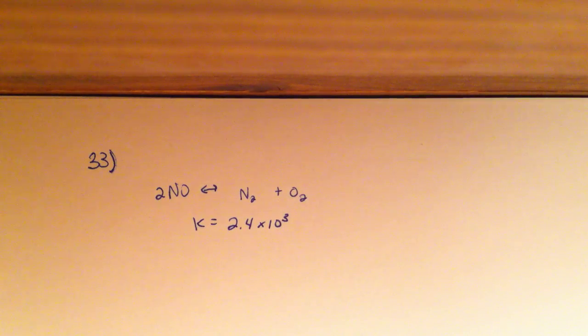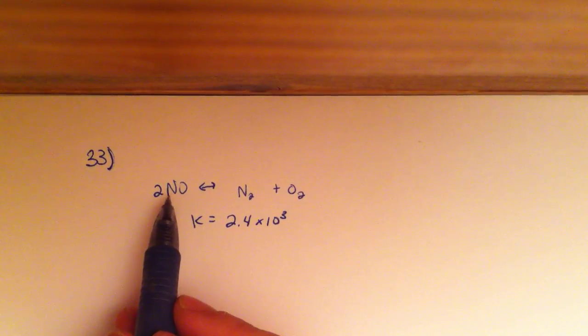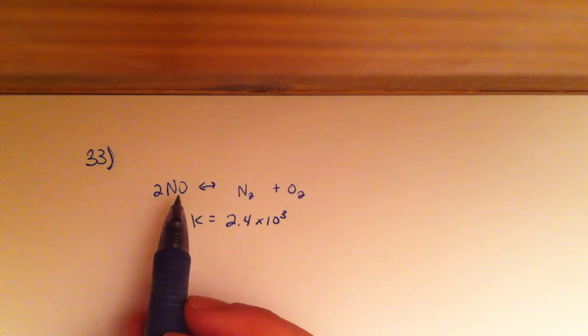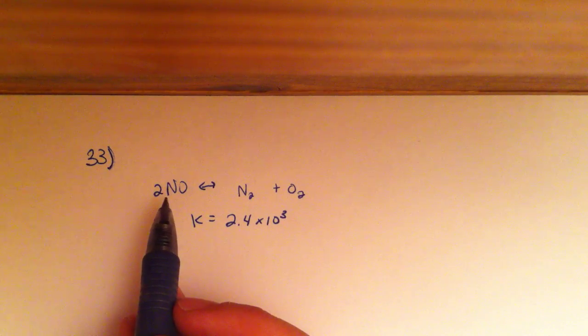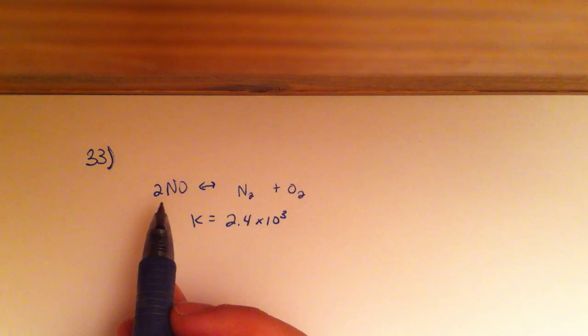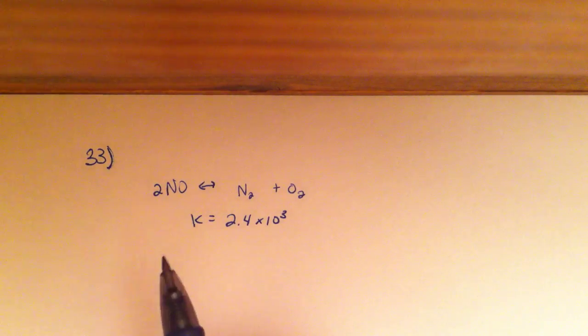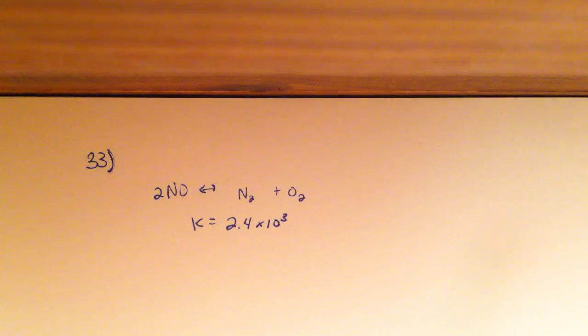It tells us that it's a 1 liter flask and it has 0.02 moles of the reactants, and it has 0.024 moles. And then it has 2 moles of N2 and 2.6 moles of O2. So the first thing I notice is that I'm given moles and not concentration. But in this problem, the volume is 1 liter, so the concentration is just going to be the same as the moles.